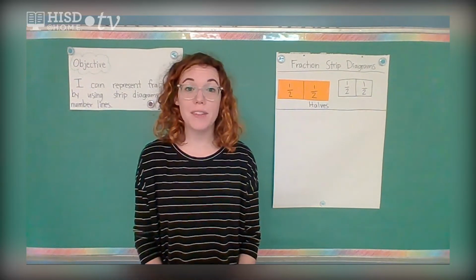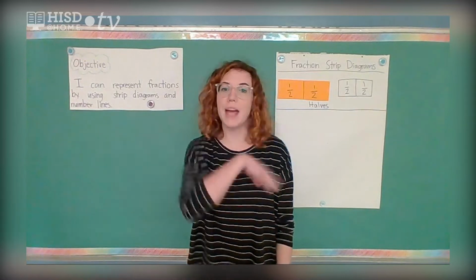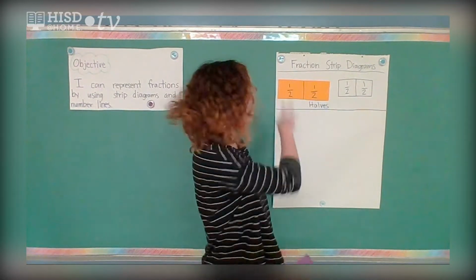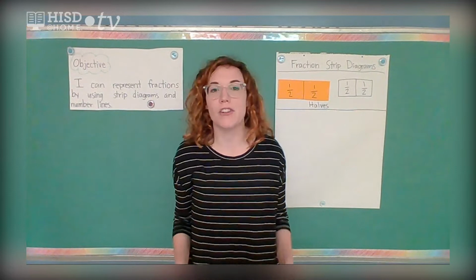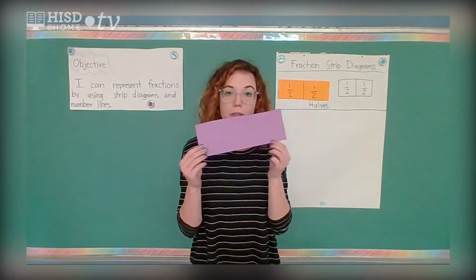Okay, we're going to be moving on to the next one. So we're going to skip over thirds for right now. We'll do that at the end of this part. We're going to stick with ones that are easy to fold and write first. So I'm going to get another strip of paper.